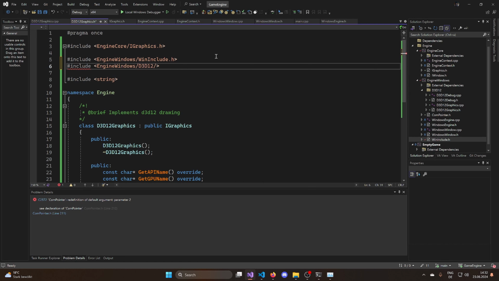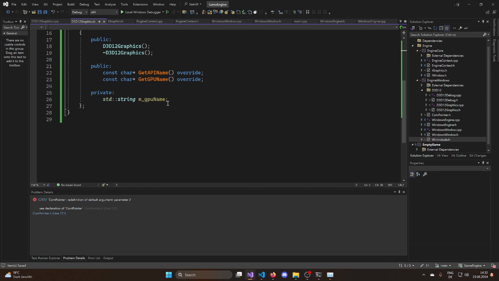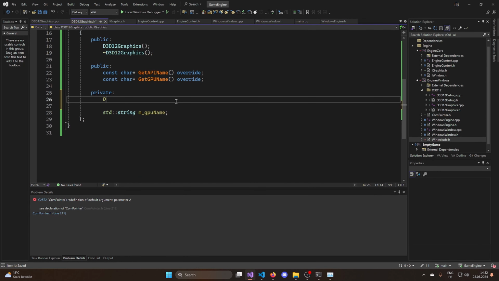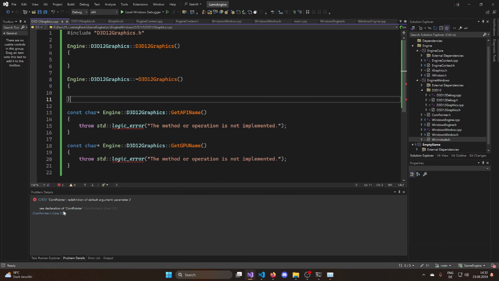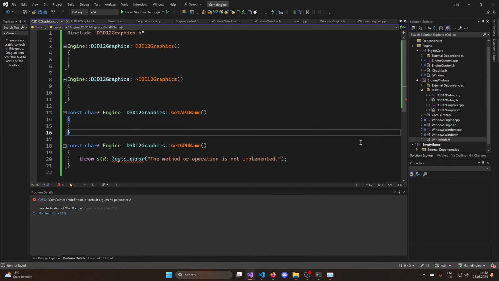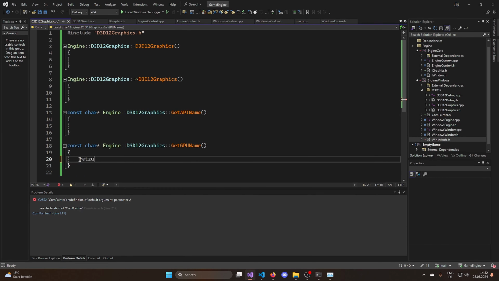D3D12, and I do not know why you don't want to autocomplete today. D3D12 debug.h. Okay, there we go. Now what I want is to always have a D3D12 debug instance in here. And the thing is, since the debug instance is abstracting away all of the madness of handling that, it's super simple.